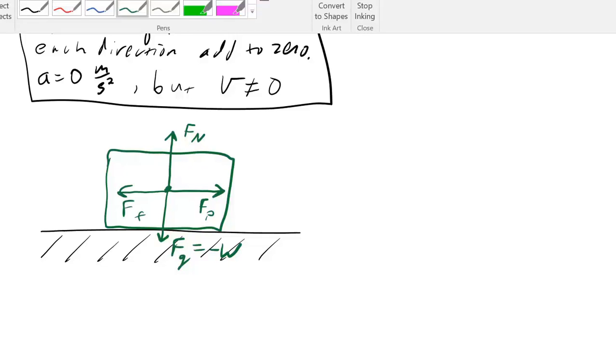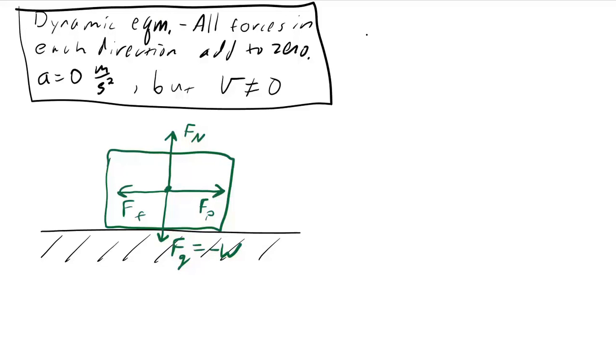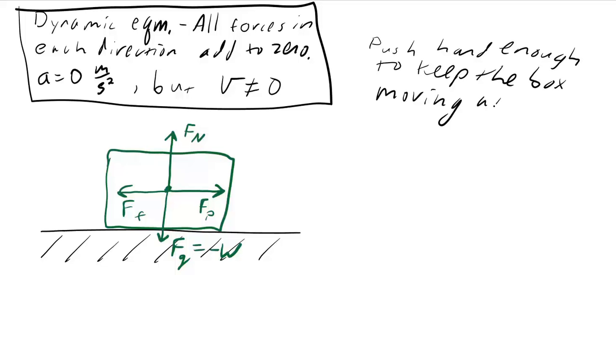Here's our illustration, our example. We're going to push just hard enough to keep the box moving. Now you do this all the time. So at steady velocity, steady speed. So we'll just keep it going at one constant speed. You push things across the floor and you keep the speed constant. Your brain is an excellent computer. Every time you push something across the floor at constant speed, the computational power of your brain to keep that in equilibrium is pretty impressive.